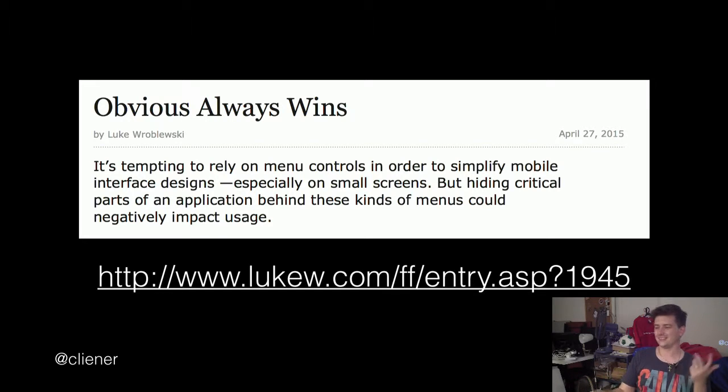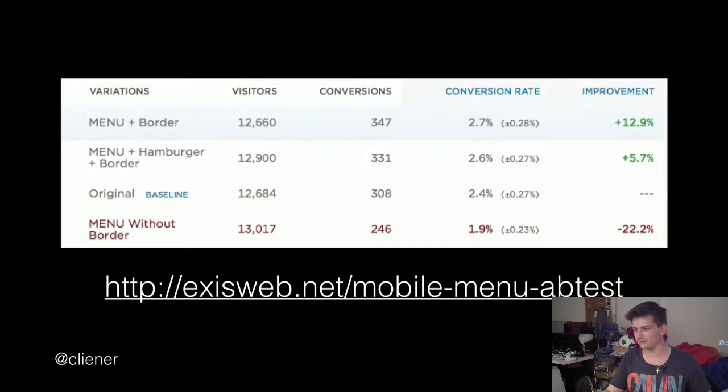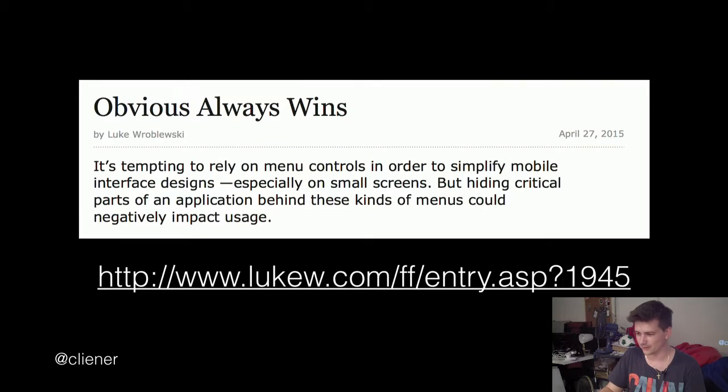But if you turn up at your work tomorrow and you say, we have to kill our hamburger menu, people will fight you because it's there and because other people have done it. You need evidence to back you up. This is why you need to look up these guys and use someone else's data. It's out there. It's available. You can use it. And make it really blunt and say, do you want to throw away 13% of your users? Yes or no in an email. And if they say yes, then let them wear it. But when you actually word things properly like that, no one ever accepts it and you usually get your way.